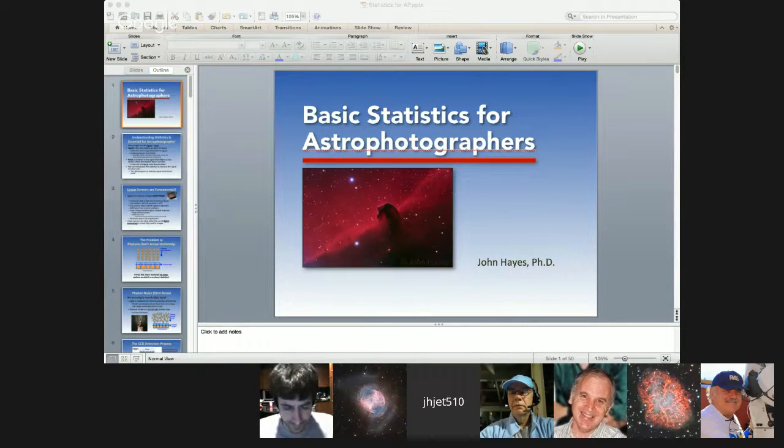Every image that we record is a signal plus some noise. And just so we're clear, signal is the information that we want to record. Ultimately, this is image detail. That's the desired signal that we have. We also have some undesired signal that will be present, and this can come in the form of stray light, your neighbor's street light, or cosmic rays, or dark current, bias current, those kinds of things. We're going to remove that through calibration and filtering, and we'll talk a little bit about that.